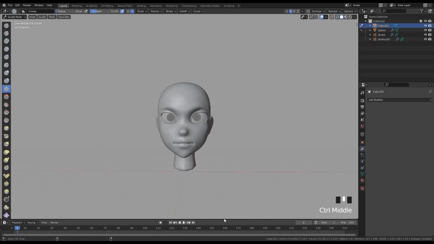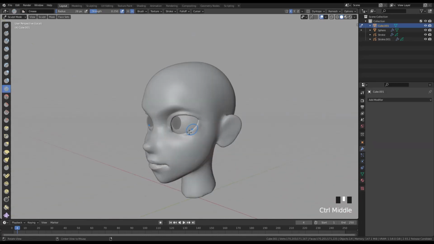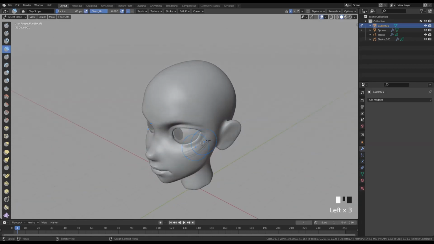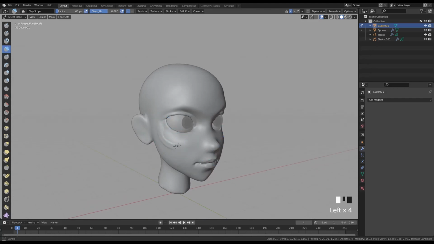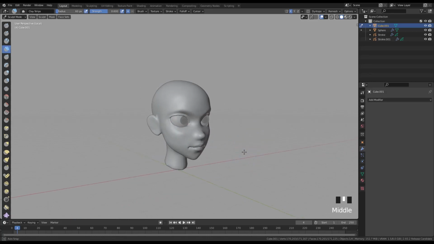like this. Okay, so now I see that the cheeks are not coming too much from the back, which I want, so I'm going to bring back the cheek from behind to the front, which connects to the zygomatic arch.